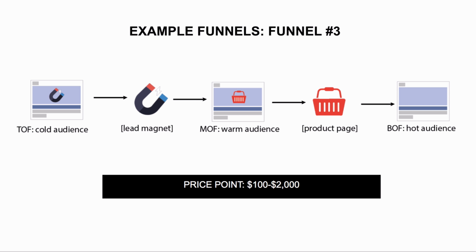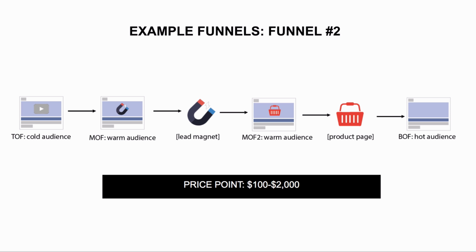This type of funnel works really, really well along a big range of price points. So it works really, really well along sort of 100 to anywhere from 2,000. Beyond that, it gets a little bit harder, but certainly under that sort of $50 mark, it can be a little bit hard because the lead magnet is ultimately going to increase costs overall in that funnel, and it's not really going to work if it's a product under 50 bucks. And then following on from this, funnel number 4, that should say number 4, sorry guys.